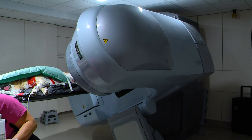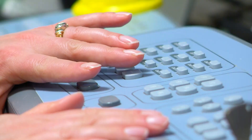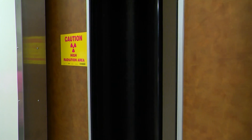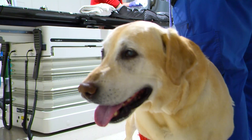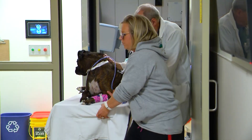We're really fortunate to have this here at Iowa State. This is the first in Iowa — previously patients had to travel to Fort Collins or Milwaukee, which for many clients is a game changer. Having to be away from your pet for 20 to 25 days, Monday through Friday — four or five weeks — is challenging. Being able to potentially only have them here for five to seven days really makes it a lot more doable and better for pets' quality of life.